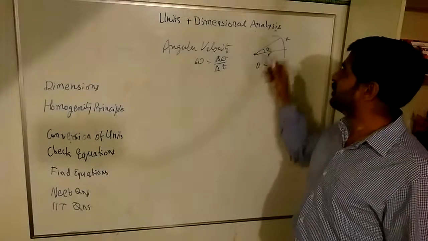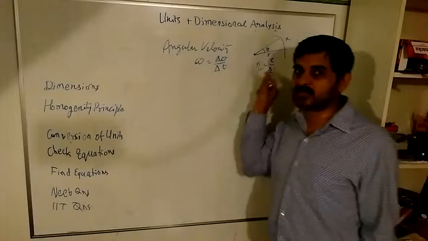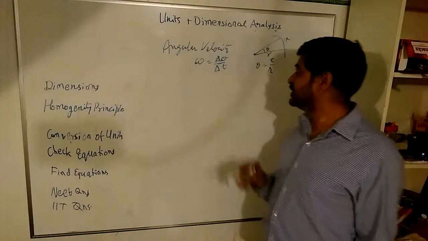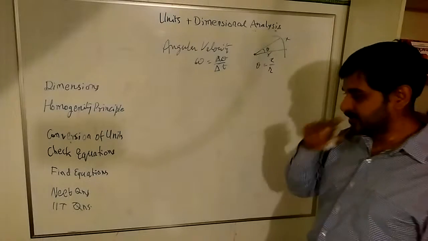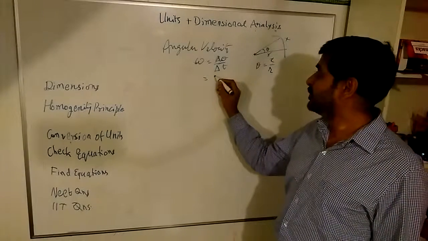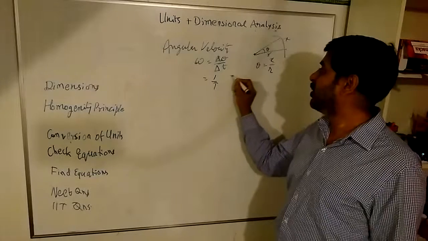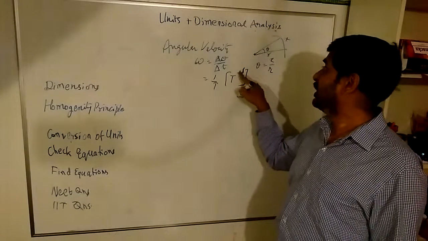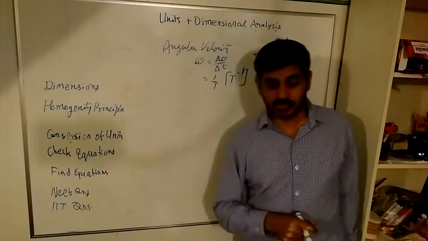If something is moving with an angle or rotating, how fast it is rotating, angular velocity is a measure of that. And because the change in the angle itself is a dimensionless quantity, we will have the dimensions of 1 upon t, or t to the power of minus 1. This is the dimensions of angular velocity.